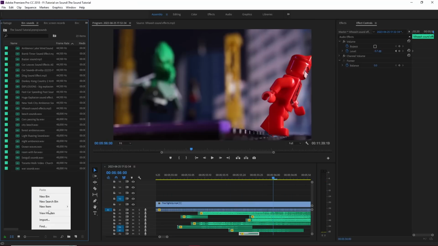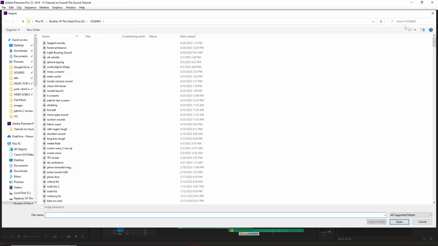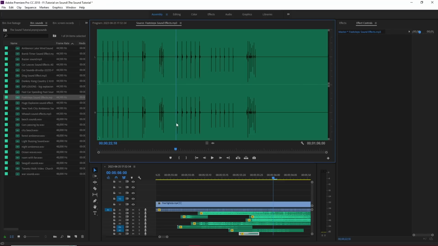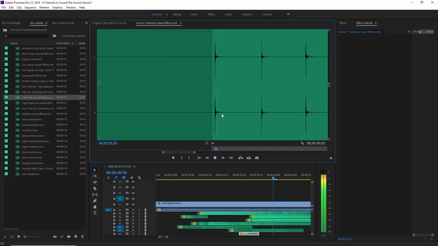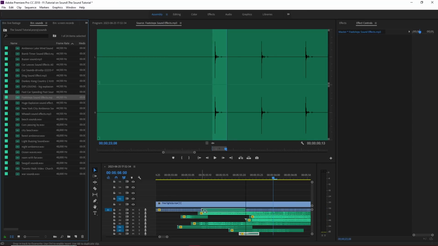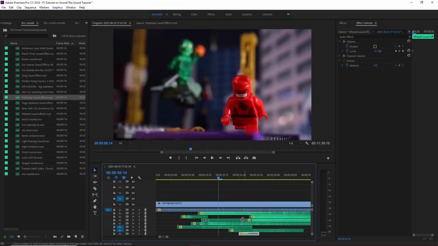Alright, now what I want to do is add some footstep sounds because he's taking some steps. I always use this one. The only downside is that I have to extract each individual footstep from it, and it's kind of tedious. But whatever it takes. Every time he hits the ground, that's when I gotta make the footstep sound effect activate.